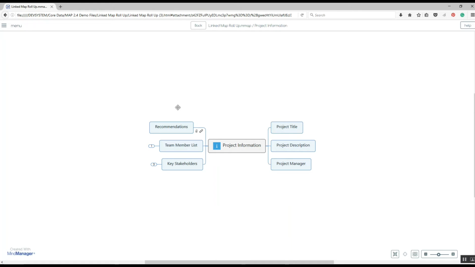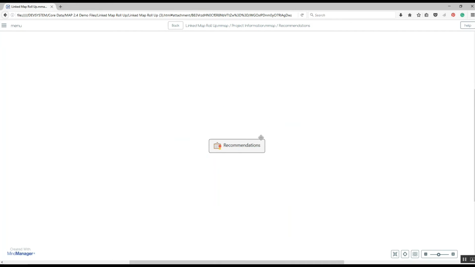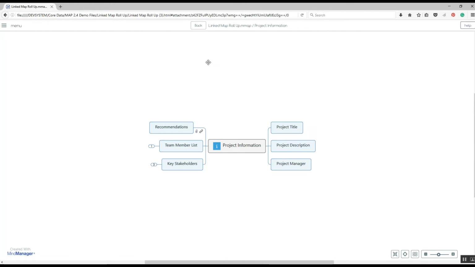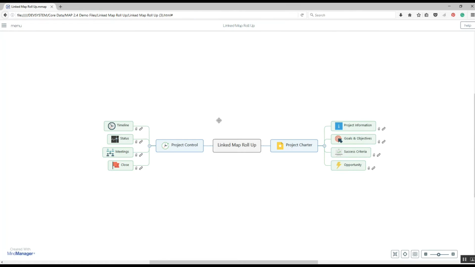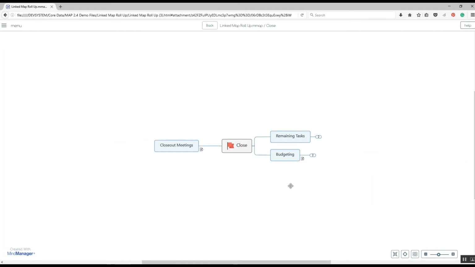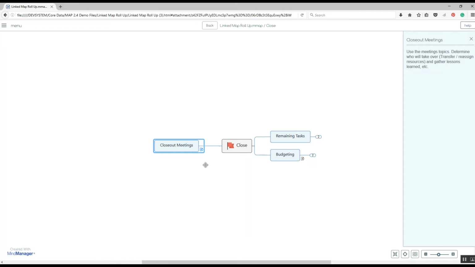This was the map where I had added a further submap, so I can click on that attachment, and I'm now down into layer 3 of the actual dashboard. Using the back button on the browser, I can then move back to where I was before. Okay, so again, any of these maps now I can click on, go to the close map, and here I am. Again, with this nice new web browser that MindManager have created, gives us access to the notes as well.